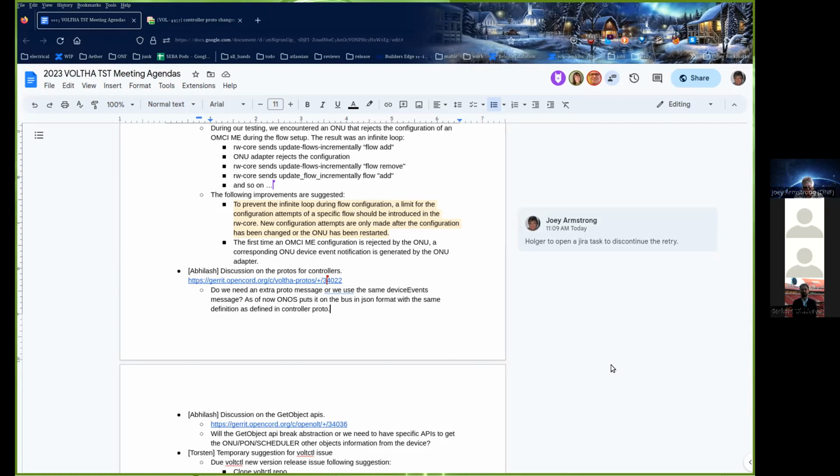Hi, this is Amit. If we go back to the history, at some point all the events from all the ONOS apps, like the DHCP Relay app or the AAA app, were sent out using events through the Kafka bus.